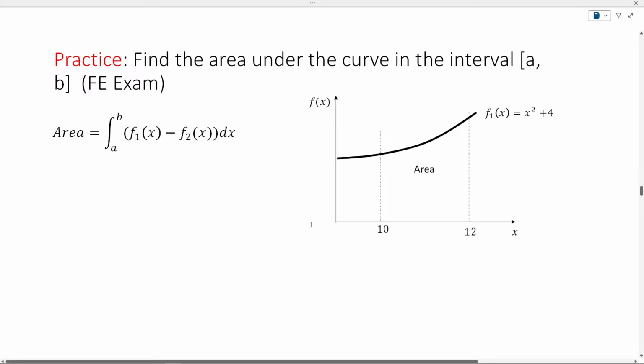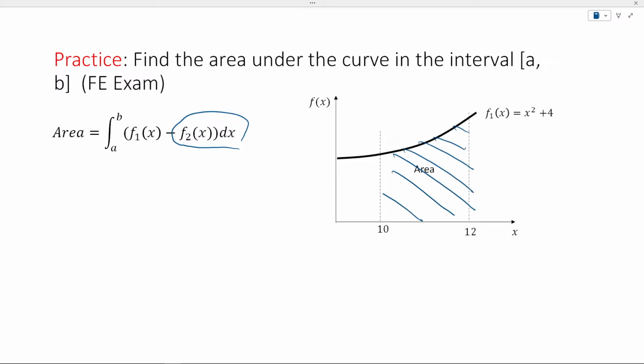I have one more practice problem. Here you will find the area under this curve. In that case, what is my second function here? So basically, the area under this guy will be this guy here. And then what's my second function? Nothing. So that wouldn't exist. So I will only have this one, because that would be this area, which is the area under this curve. Okay.